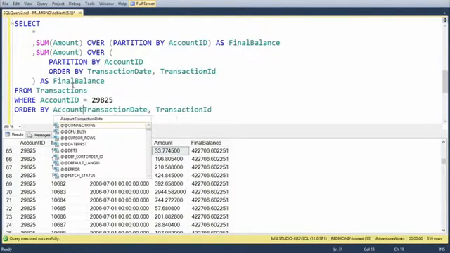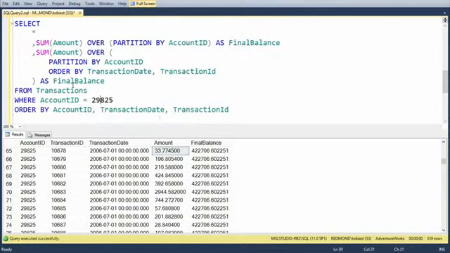And then I'll also use the same order by in the query, so that we are sure that we get the results in the same order. And it's important to note that if you put an order by clause here, you may get the result in this order, but that's just by accident. So if you want to be sure to get the results in a certain order, you have to put an order by at the end of the query.